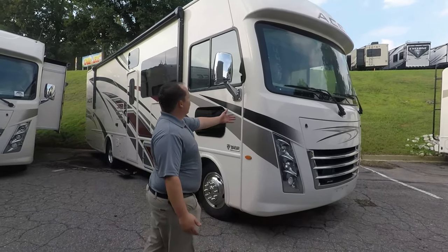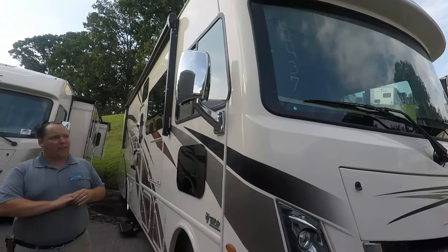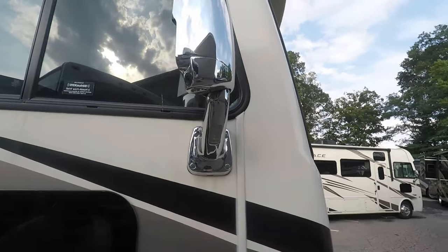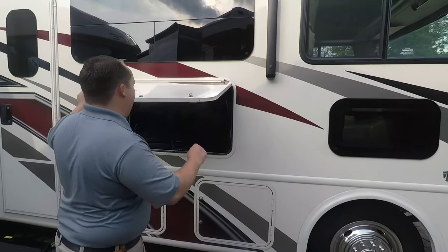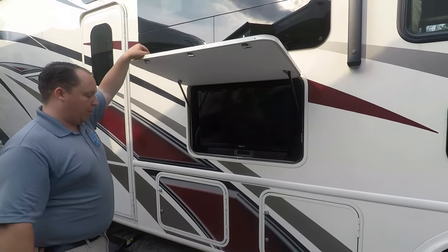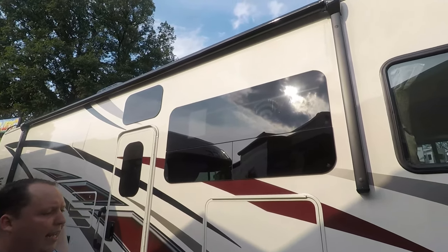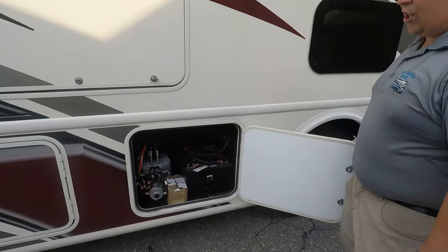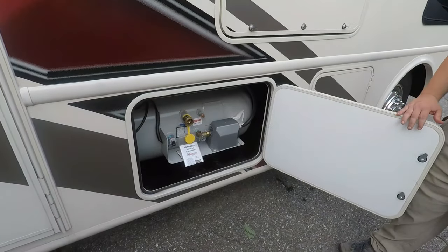So to get started, the model is 30.2 but the actual tip to tip length is 31 feet six inches. You do have these chrome mirrors right here, and there are cameras on both sides — left and right blinker in reverse. Also, you have frameless windows throughout the whole motor coach. Right here you do have an outside television with sound bar. A nice power awning with LED lights, with no slide outs on this side, giving you a nice big camp space. Over here is your battery and hydraulic leveling, and this is going to be your propane. Now this is still a Class A, and it's on an F53 chassis, but it's a different type of F53 chassis.